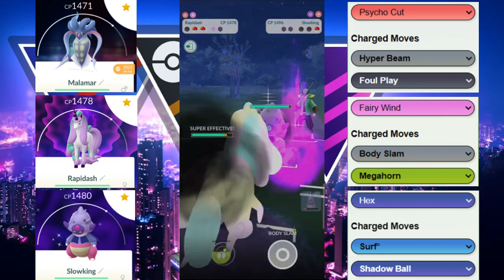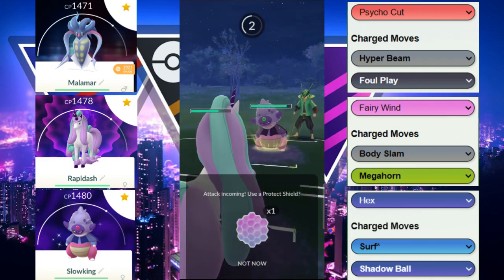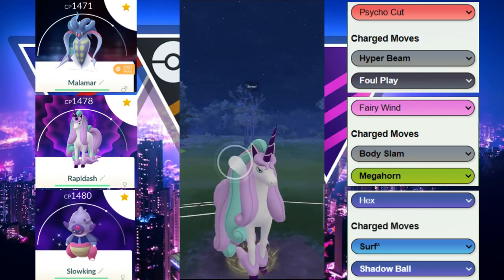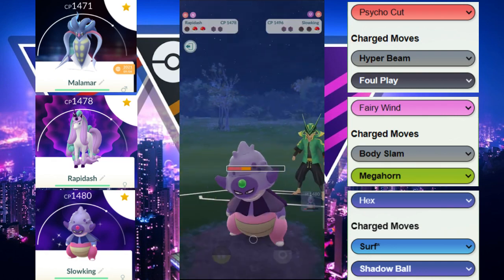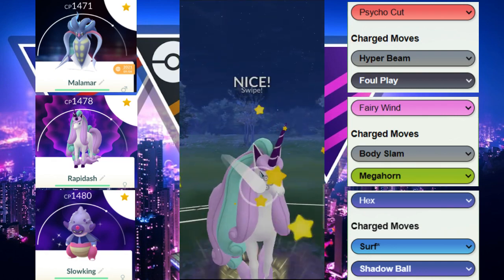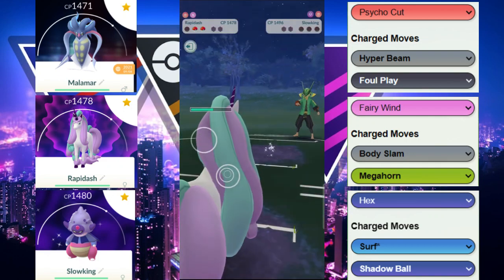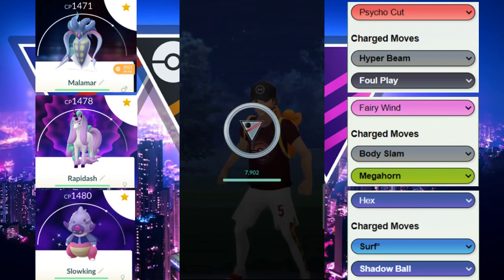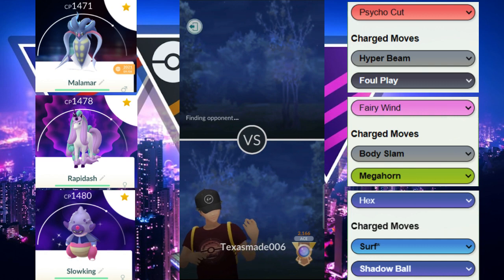Ends up being the Slowking. So our opponent here was running the Malamar, double Slowbro, Slowking, you can call it. And then luckily we did have a shield, so we did shield the move, and then we were able to get to a Mega Horn and a Body Slam here to KO this Slowking. So GG's to our opponent right there. It was all about the lead, honestly. Whoever had won the lead was going to be able to counter their next Pokemon, and then it just snowballs from there.